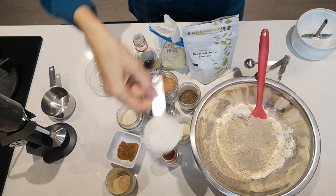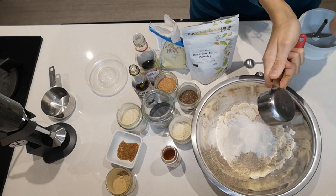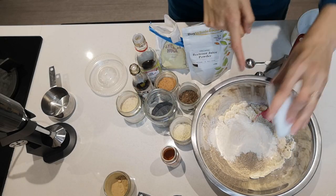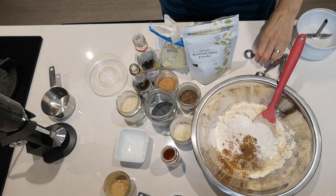Next, I've got 1/3 of a cup of rice flour. So this is brown rice flour. Then we've got 2 teaspoons of coconut sugar. You could use rapadura sugar, so a healthier, less refined sugar.